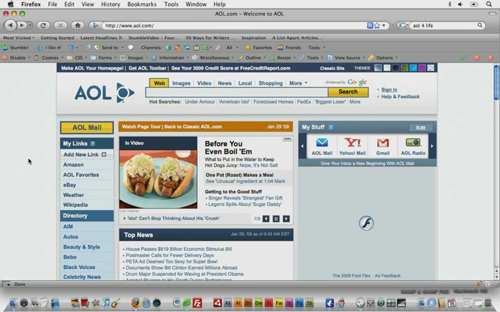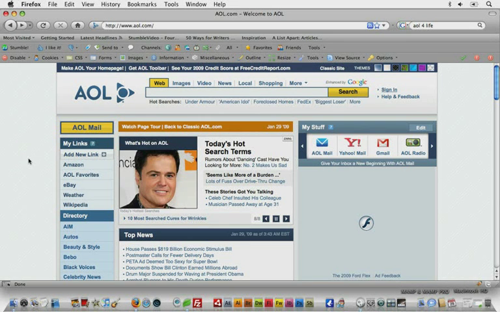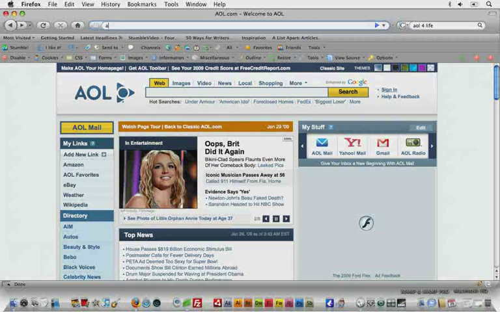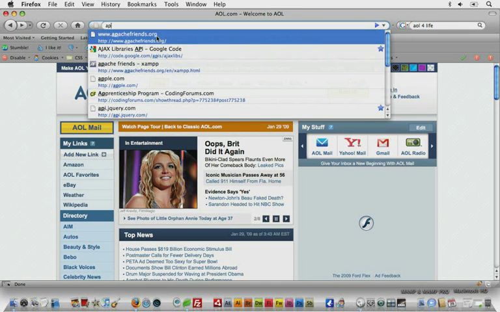And I told most of you that on Windows and Linux it was very easy to do this as well. But I didn't really give you a resource to get started there when I really should have, so I apologize about that, and I'm going to give you one now. So unfortunately, we're going to have to leave AOL just for the time being. We'll come back, but we're going to go to ApacheFriends.org.